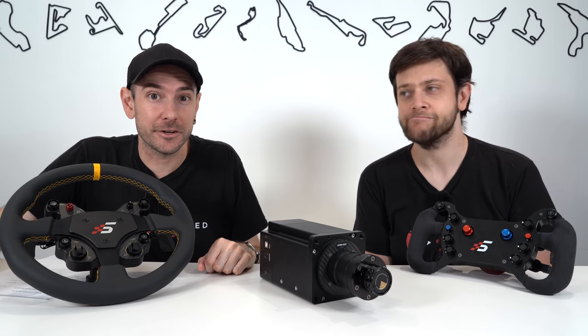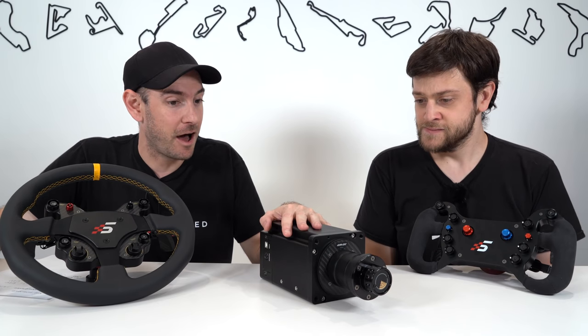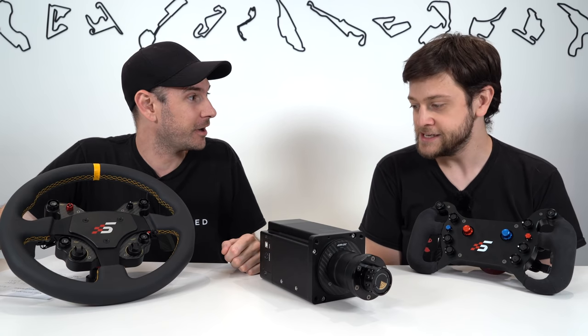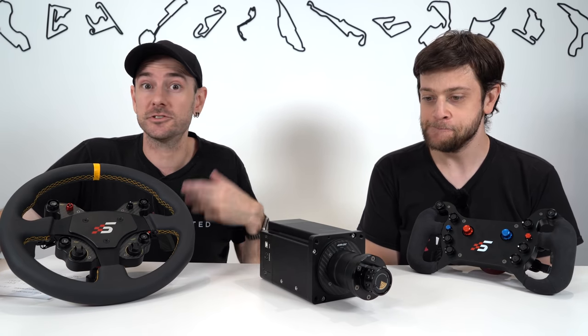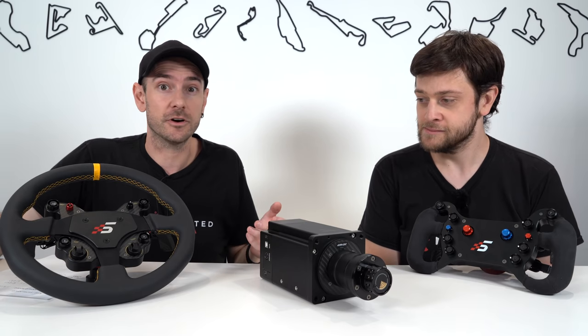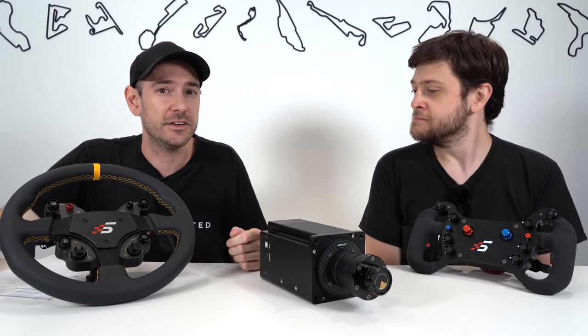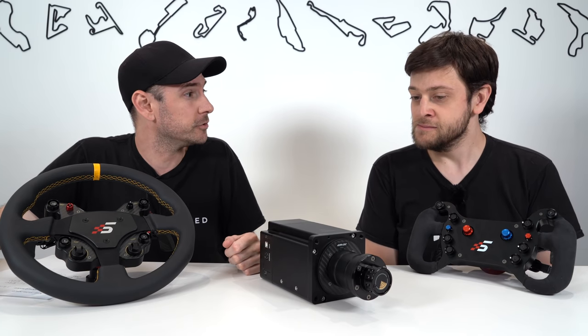All right, so conclusions on the Simagic Alpha wheelbase. Tom's had a decent drive as well in a couple of different titles, so let's get his opinion as well. He's used to driving with a DD1, whereas I'm used to driving with the Simucube 2 Ultimate as my daily driver. So we thought it'd be good to get a mix of opinions in here for you guys as well. So what did you think from your driving?